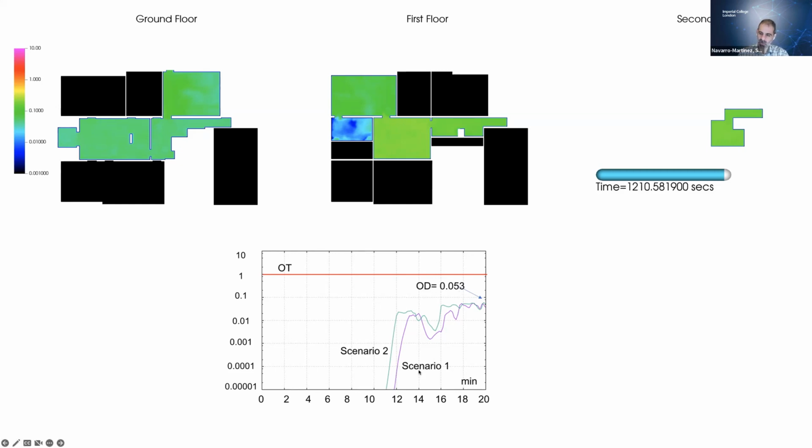Scenario 1 and scenario 2 correspond to different positions of the shooter, because we were uncertain about the original position, especially in the first shot. There were 8 shots, and for one of them we didn't know exactly where it was fired from. So we couldn't say a lot, but even with the uncertainties, the number was very low. Even if some uncertainties are 50% or 100%, for example in odor thresholds, what we can say is that it was not immediate. At least 10 minutes passed before the odor arrived at the witness position.